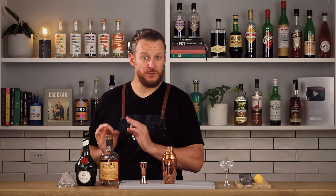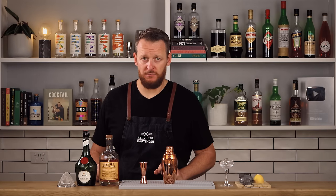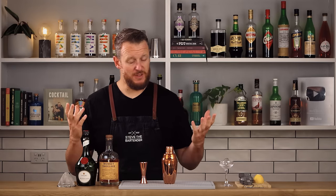He doesn't call for a specific Scotch whisky — it works with all Scotch whisky, so you can mix and match depending on your taste. If you want something a little bit smokier, then choose something a little bit smokier. If you want to split it and mix it with an Islay whisky and go heavy on the smoke, you can do that too.